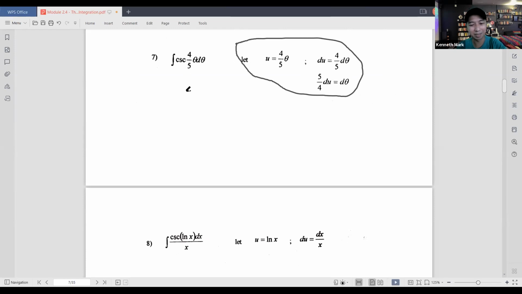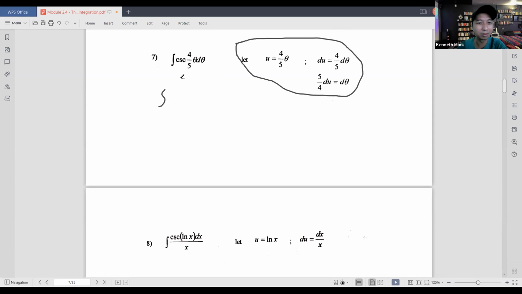Manipulate natin yung problem instead of, tingnan natin. So this will become, wag na natin gamitin to, wag tayong mag-substitute. Yung sinasabi ko na pag pwede namang hindi i-substitute, huwag mo nang gamitin yung substitution. Pero kung gusto mong i-challenge yung self mo, then you can have it. So yung formula naman for the integral of the cosecant is nasa first part ng module natin, module 2. So ito gagawin natin constant to. Diba?